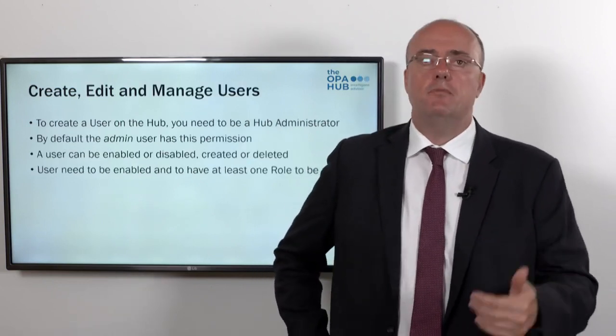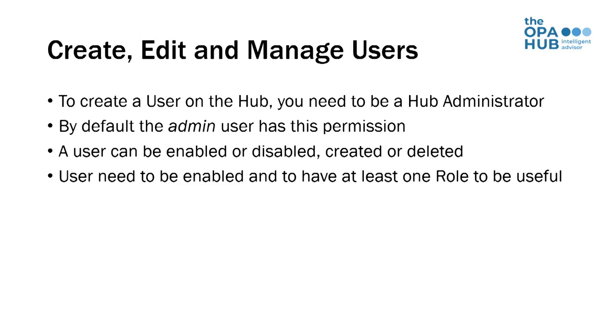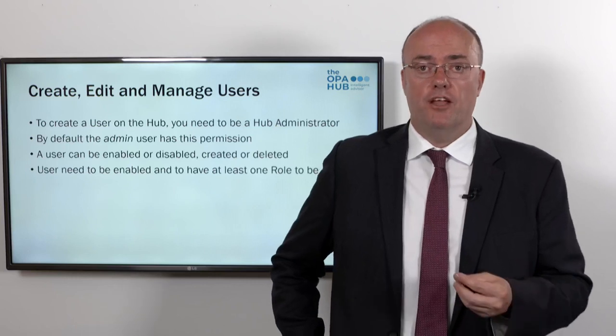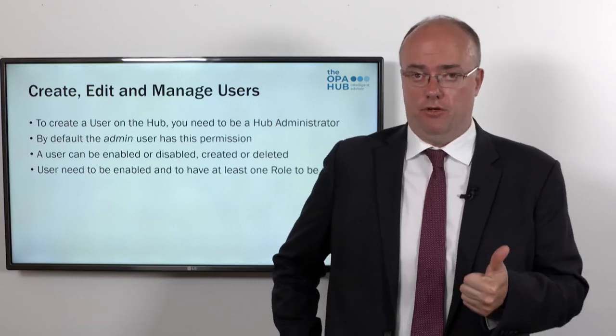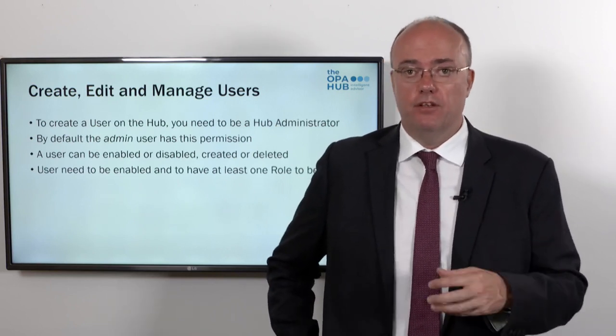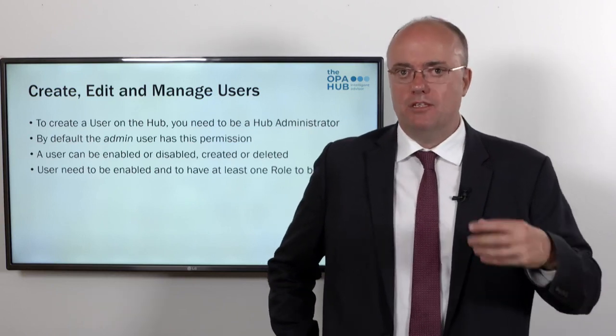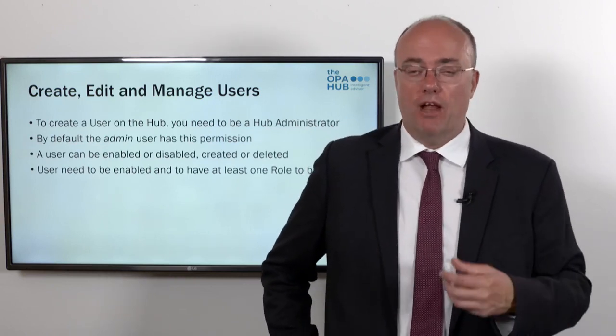So it comes down to this. To be in any way useful, your hub needs you to go and create, edit, and manage users. When you install Intelligent Advisor, or when it's instanced for you by Oracle, you will probably find that there's only one active user, a user called admin. And that user has basically been given enough permission to create other users. So it's almost like the seed behind everything else that you do.